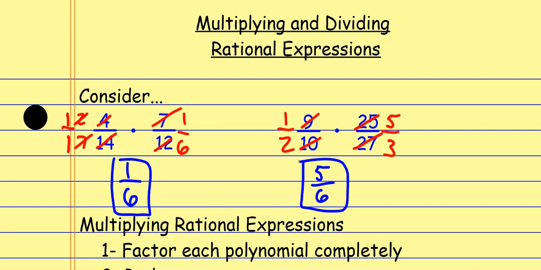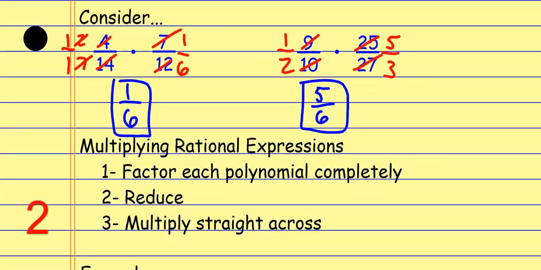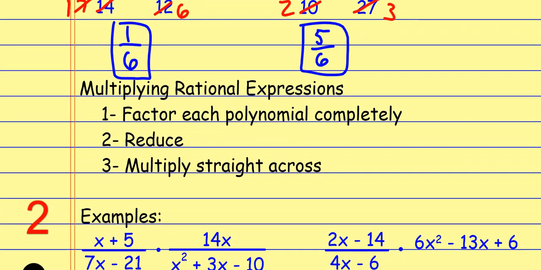The big difference is this. You understand how numbers work better than you understand how polynomials work. All right? So when you look at a 4 and a 12, you can immediately say, hey, those are each divisible by 4. Or a 4 and a 14 and say, hey, they're each divisible by 2, because you understand the factors of the number, okay? And you understand that 2 is a factor between 4 and 14, and you immediately cross it out without showing any work, okay? The difference with polynomials is we have to show that work, all right?